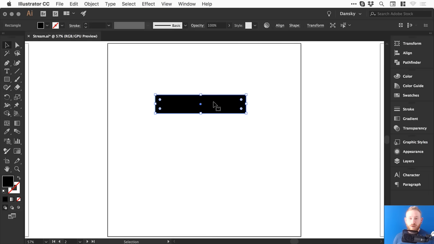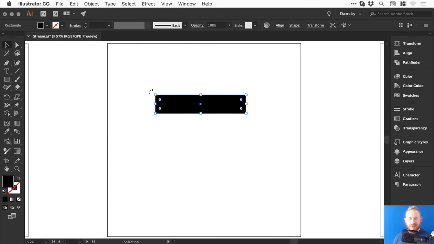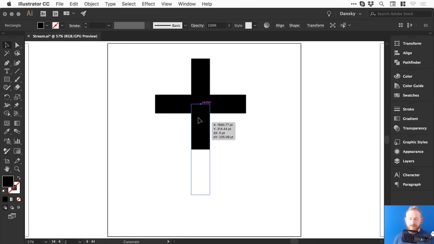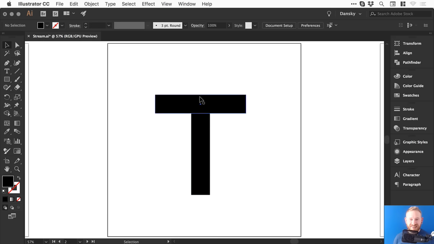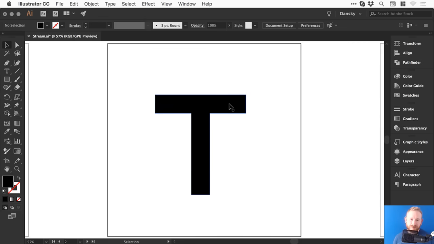So I'm just going to draw a rectangle and go Edit, Copy, Edit, Paste in Place, and just rotate from one of the corners and hold Shift. And we've got a letter T, and of course just drag over these two segments and combine those into one shape in the Pathfinder panel.